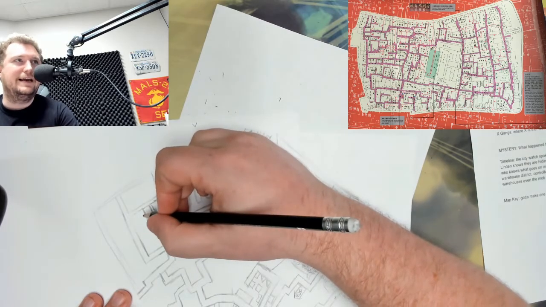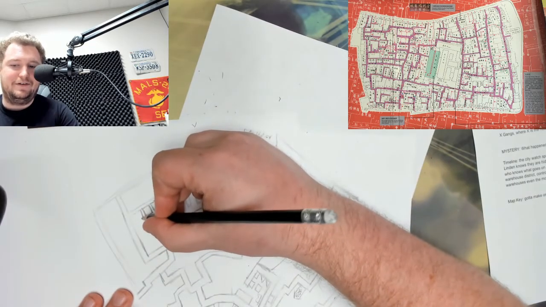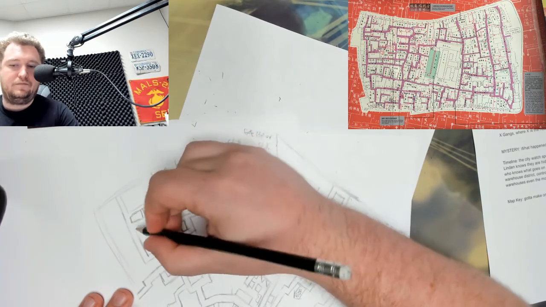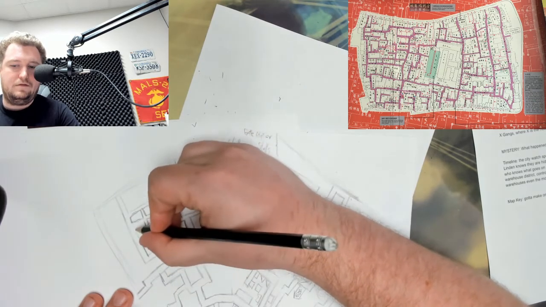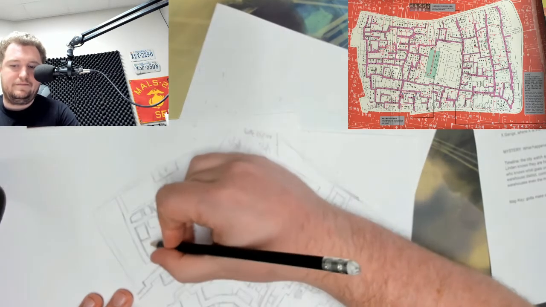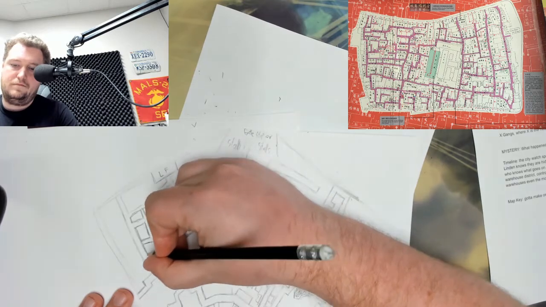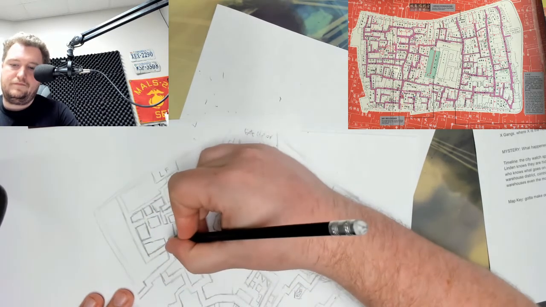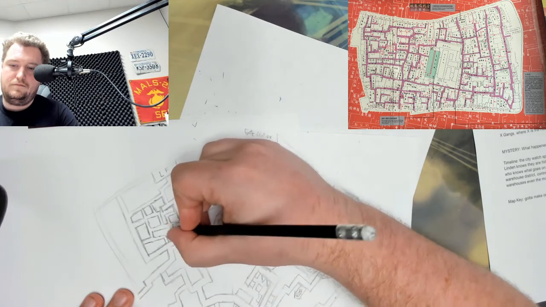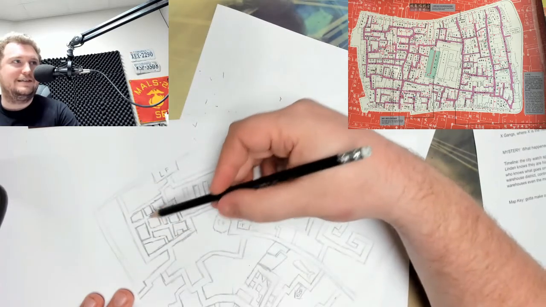I love the idea of a building that you can't even get to. Like, inside of these roads, there is a building that's just like, you have to go through alleys to get here. I'm also trying to vary up the length and shape of these buildings. There we go. Check it out. It's actually coming to life. We're doing it.